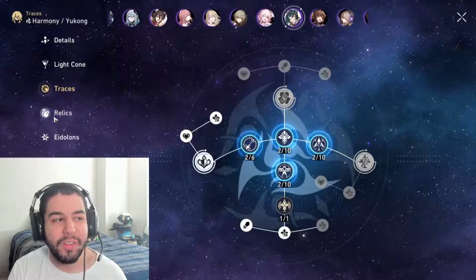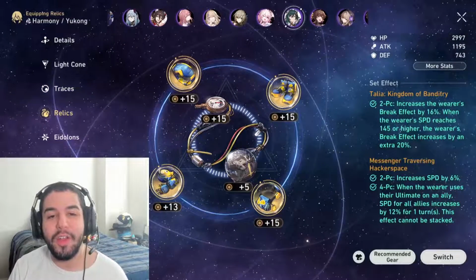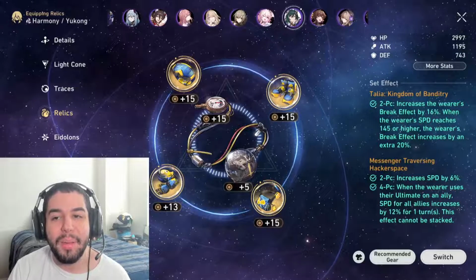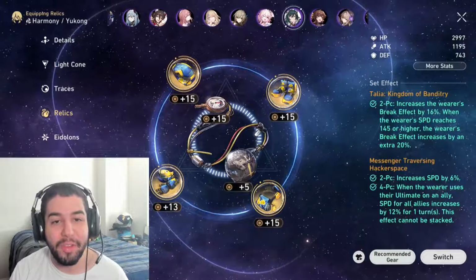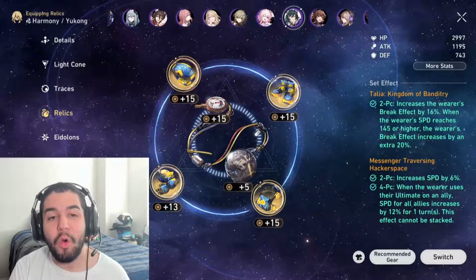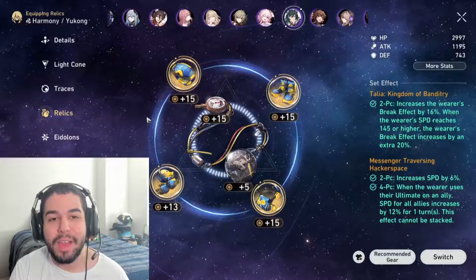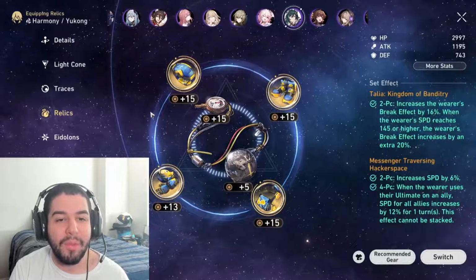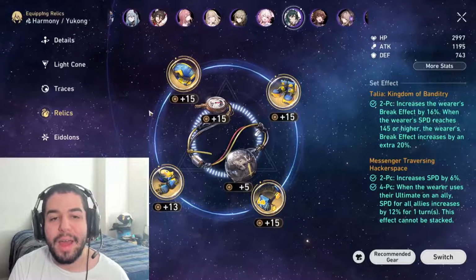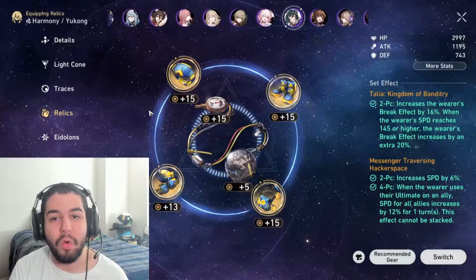Then for her relics, there are a few different variations of relics you can do for her, and I don't have them all leveled up yet for mine. But I'm choosing to run the 4-piece Messenger Traversing Hackerspace set for the speed increase. For other relic set options, you can also run the Break Effect set, or you can run the Musketeer set. I've heard people talking about that as well. I do think the Musketeer set is not as good as the Break Effect or the speed sets.